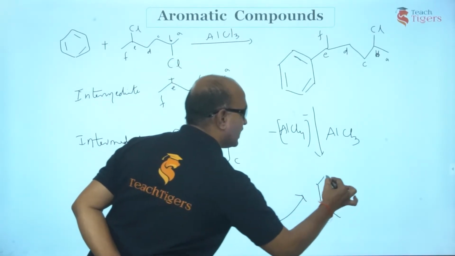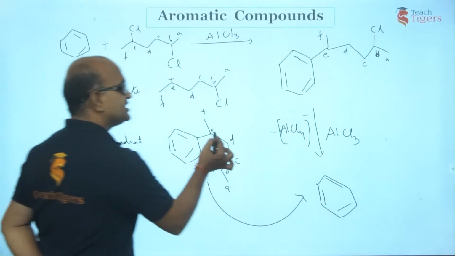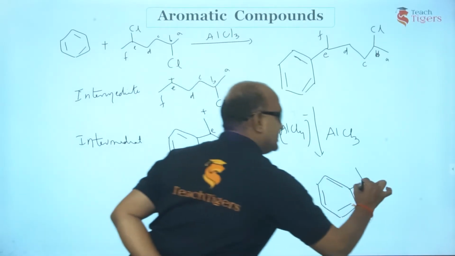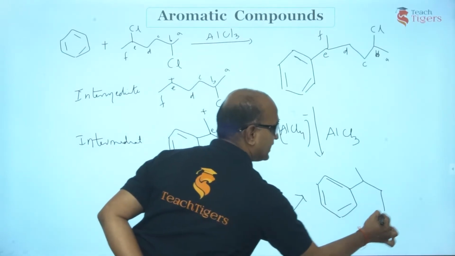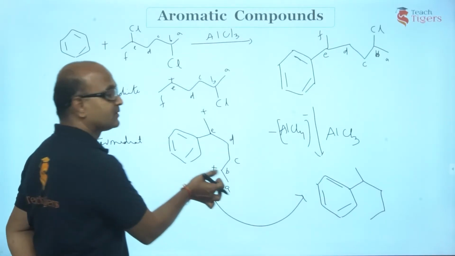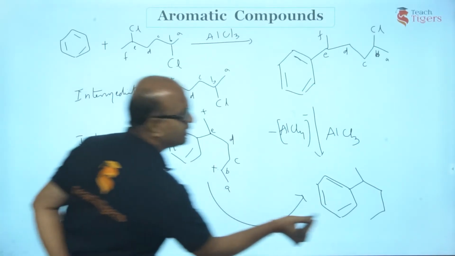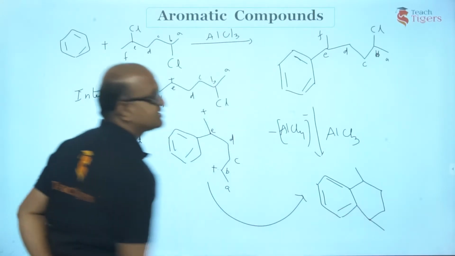See? First I have written this. This is atom E, our favorite. Then it is D. Then it is C. Then I have B. This is atom B. So B is going to attack this benzene ring, not A. A is outside this. So B goes and attacks. Just see.